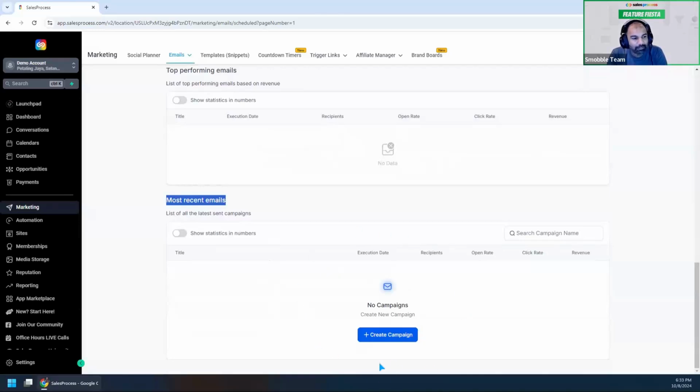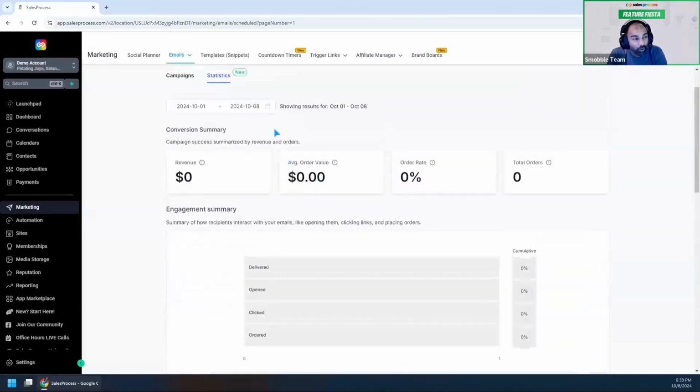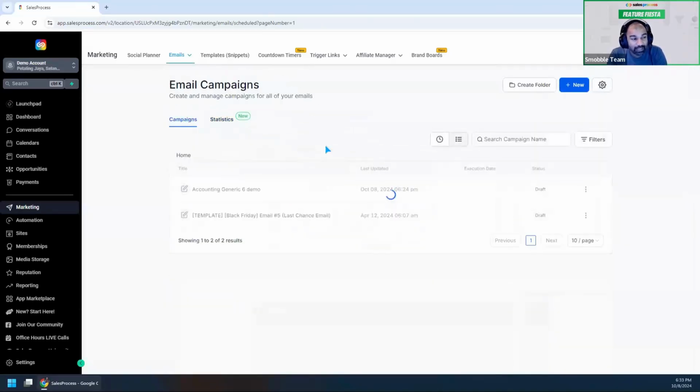You can add in the campaigns in here and it gives you all the statistics about that marketing campaign. So now you have two different places to send out bulk marketing messages.